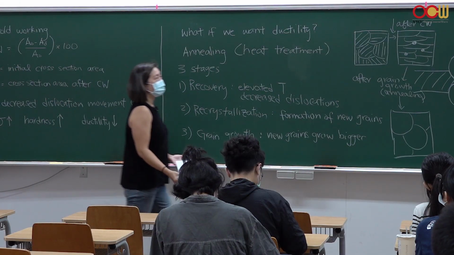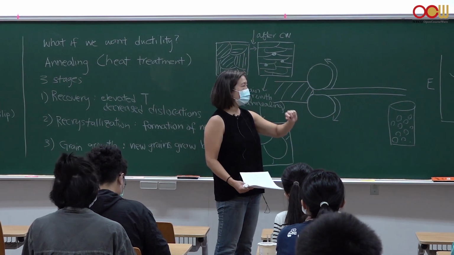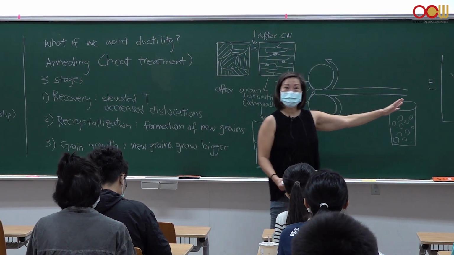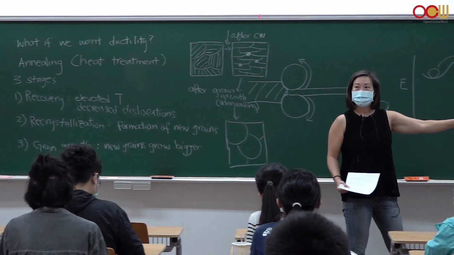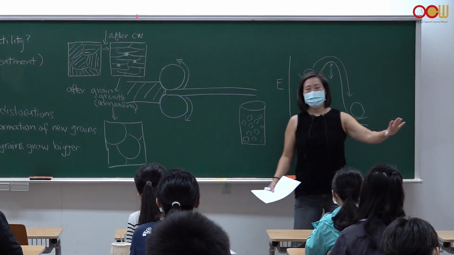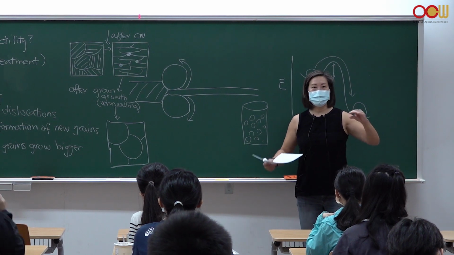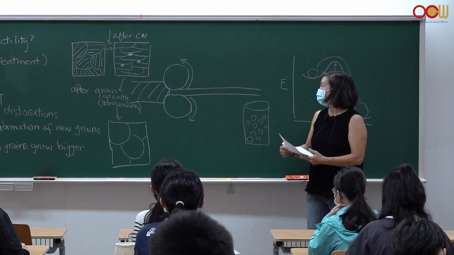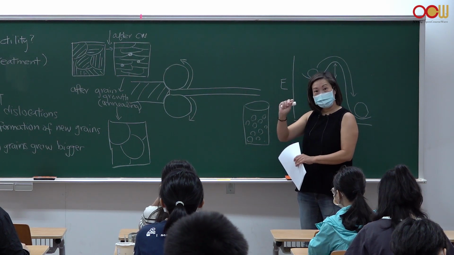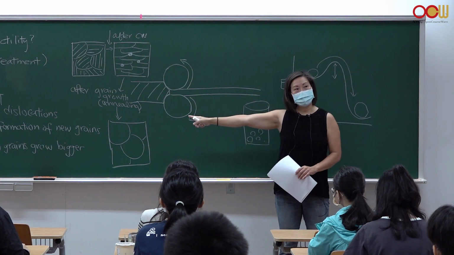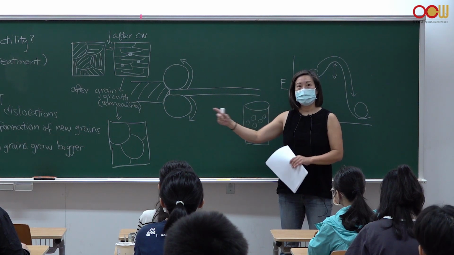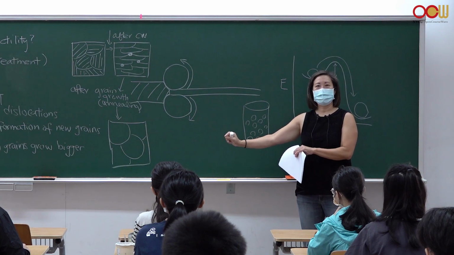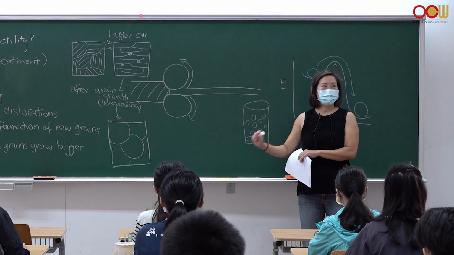So if you wanted to make really small and thin sheets of metal, you might roll it once. It becomes harder because you've cold worked it. And you can't roll it again because it becomes too brittle. If you try to roll it again, that hard material might crack. And so before you roll it again to an even thinner sheet, you need to anneal it to regrow the grains. Then you could roll it again into a thinner sheet, then you anneal it again, and then roll it again into ever thinner sheets.